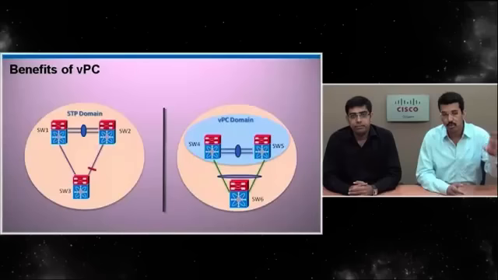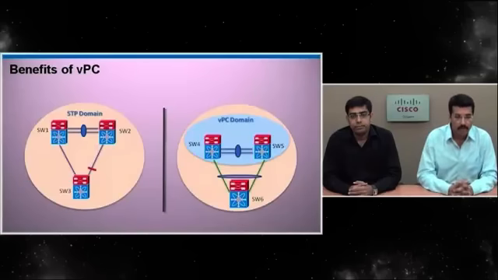You could see there is switch 1 and switch 2. They're both connected to switch 3 down below. Now assume that switch 1 is the root for the spanning tree protocol domain here. Naturally, like the protocol works, the link between switch 3 and switch 1 would go into the forwarding state, and the link between switch 3 and switch 2 will remain in the blocking state.